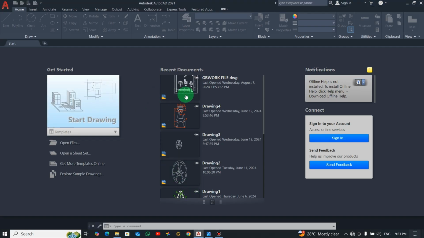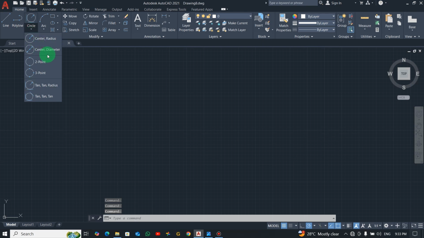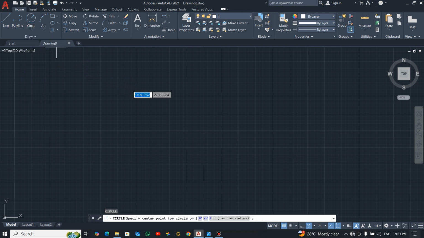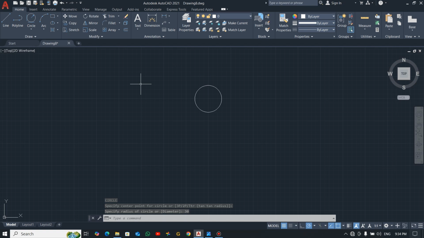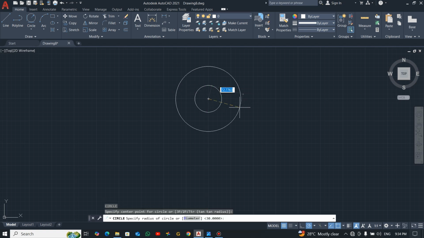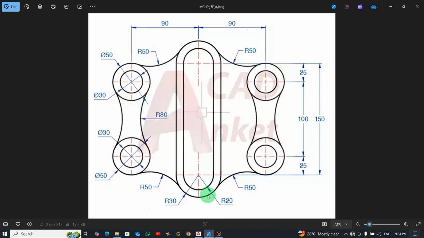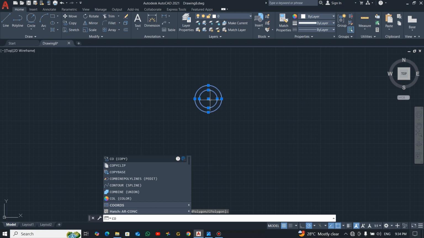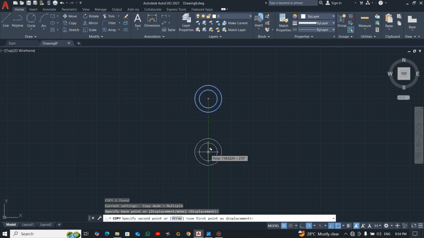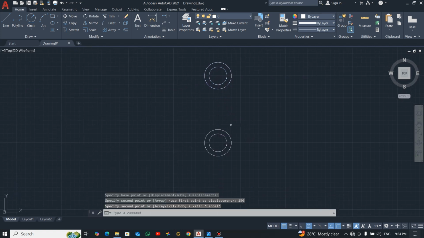Okay, so you open your AutoCAD and you open your circle command. You can type C for circle, press enter, click anywhere, then enter a radius of 30. It's too small, zoom out. Now press enter to activate the circle command again, and then enter a radius of 20. Okay, so 30 and 20, good. Now we have it. So what you're going to do is copy it, use the shortcut CO, click the center of it, move it down, and enter 150. Good. Now you have it nicely down.